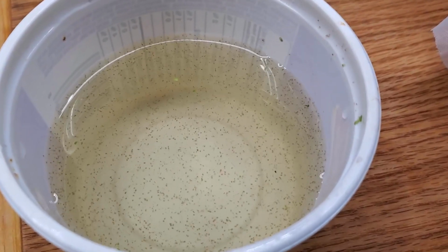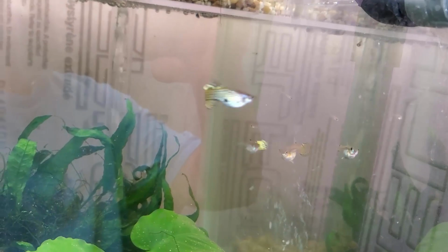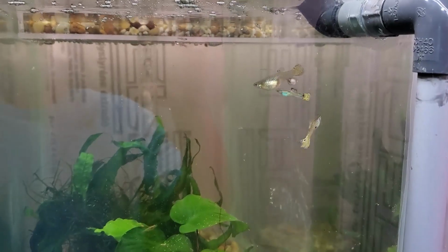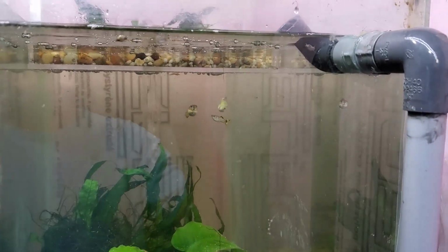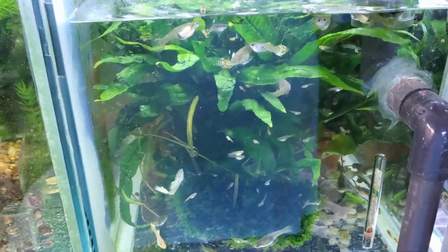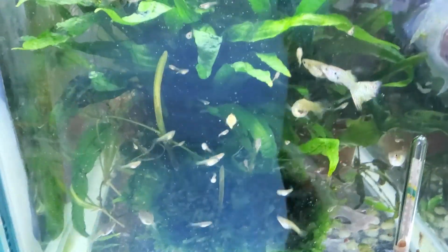And someone left a comment wondering if feeding Daphnia will cause issues with your fish's diet. My answer to anybody who wants to feed live food to their fish is just don't feed one live food. Variety it up. That's pretty much the only way you can take care of any kind of issues that you might have with one causing fish to have the runs or one causing fish to have constipation or whatever. Keep it as varied as you can. Run as many cultures as you feel comfortable doing.